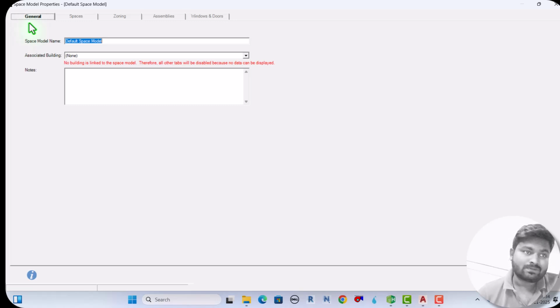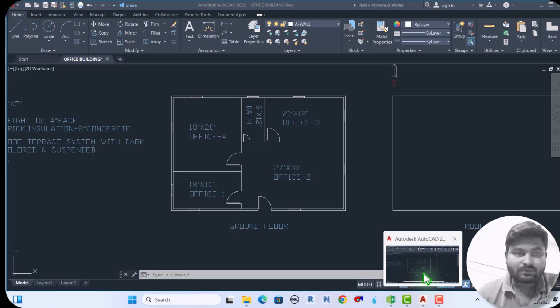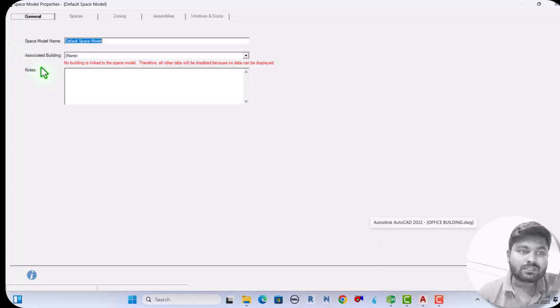So let me explain one by one in detail. See, in general, here I have to mention a space model name. We are going with office building, ground floor.